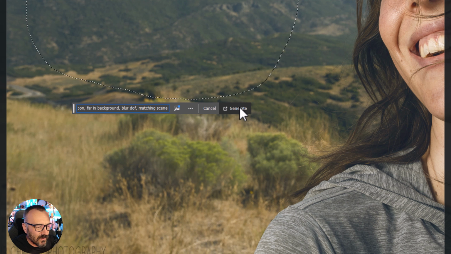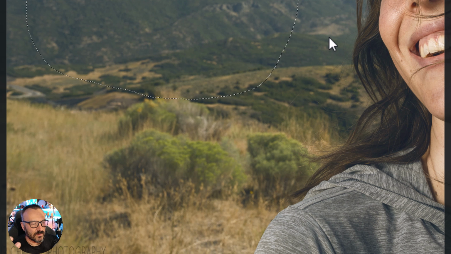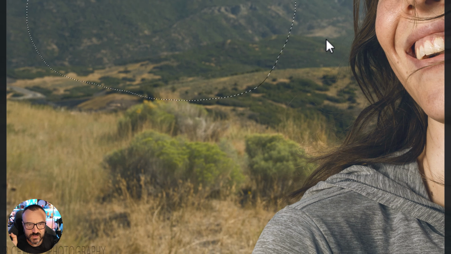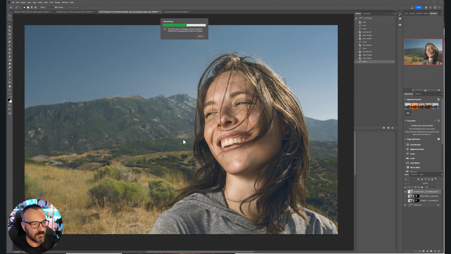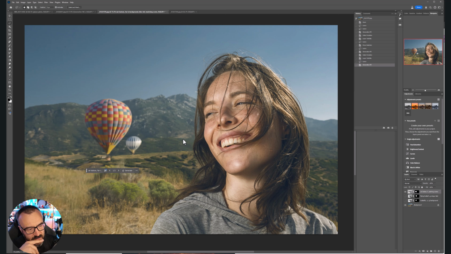I don't know. We'll see if it takes a balloon and just slaps it on very sharp like before, or gives us a little more blurriness, a little more blend with the background. Actually, I should say blend with background.